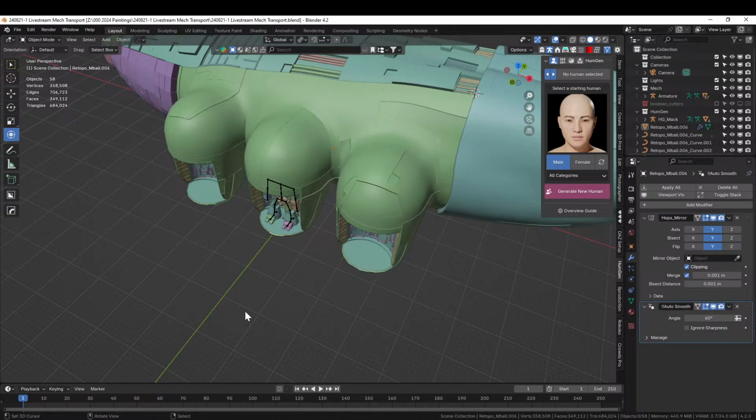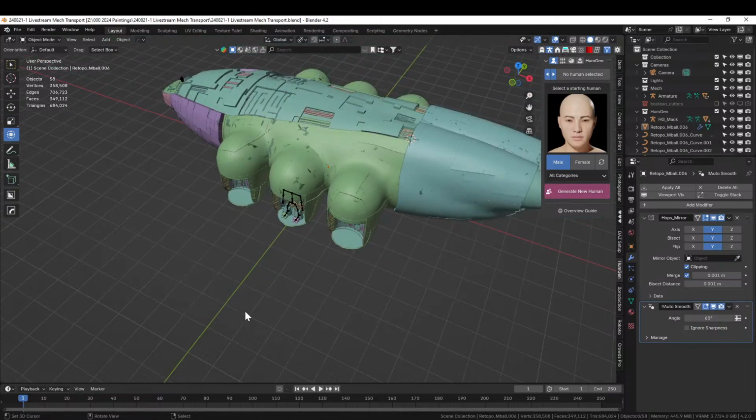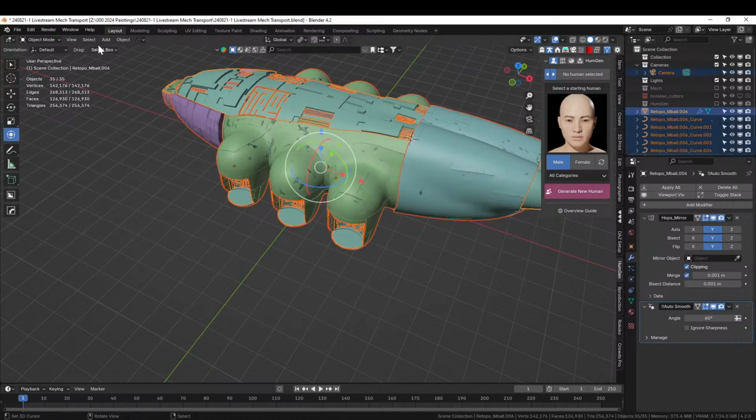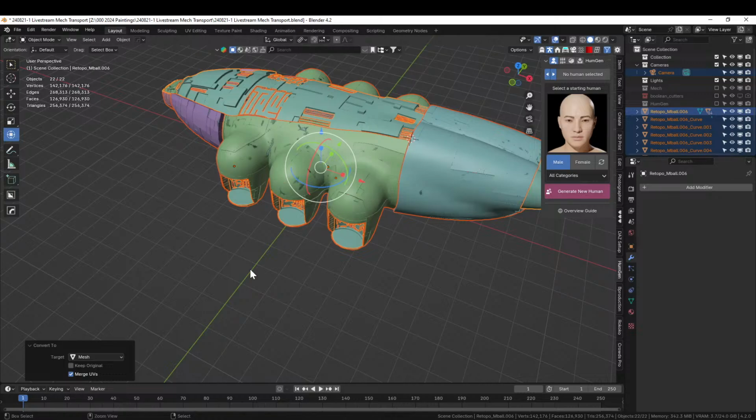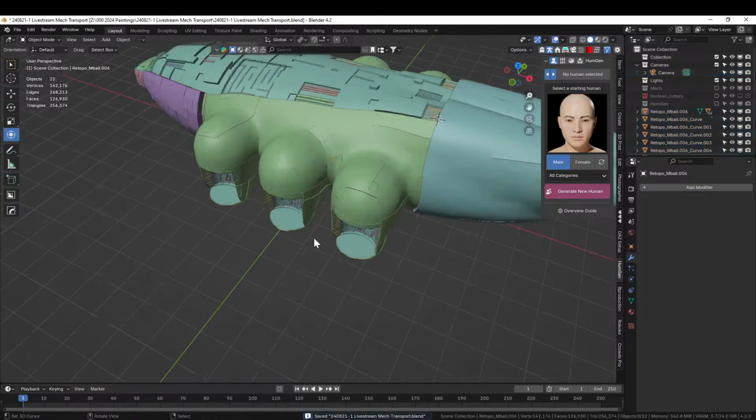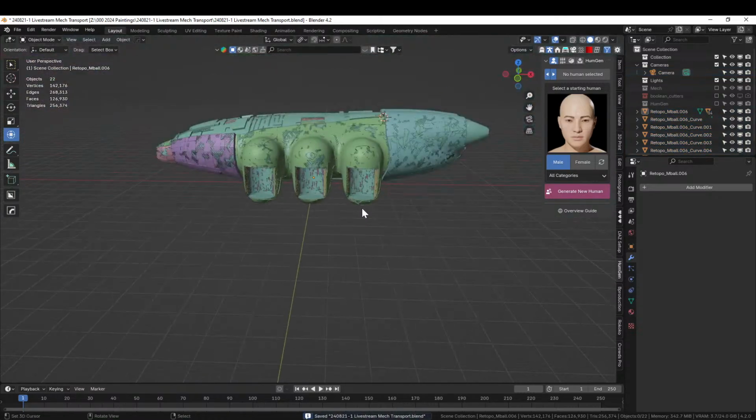Let's start materializing. I am going to turn off our mech, turn off our human, A, object, convert to mesh, and save. So we can start playing now.